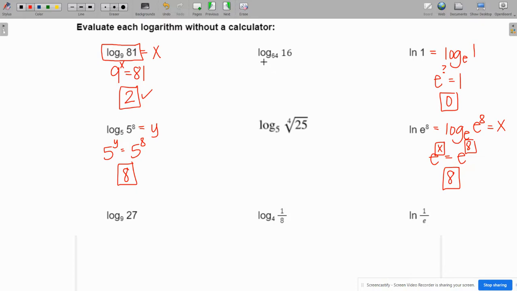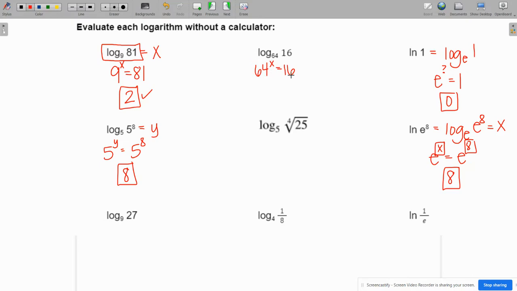So now let's go back over here to this one, log base 64 of 16. We are essentially asking 64 to what power is 16? So in solving this, we can first of all tell when you're raising 64 to a power and you're supposed to get 16, I know that my answer is going to be less than 1. Because if I raise 64 to the first power, I get 64. 64 squared, I get something much bigger than 16. So I know that I'm going to have a smaller answer here, something smaller than 1.